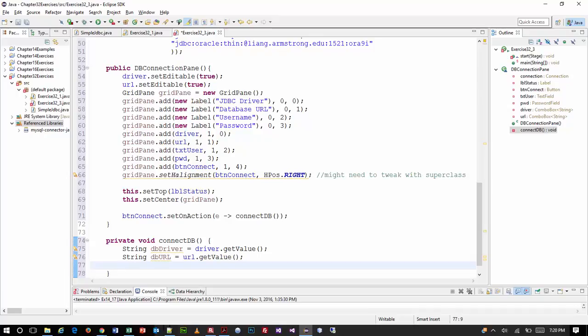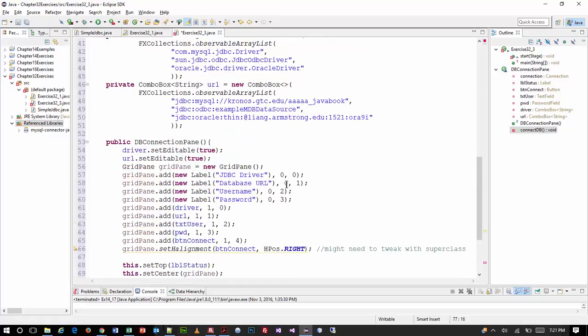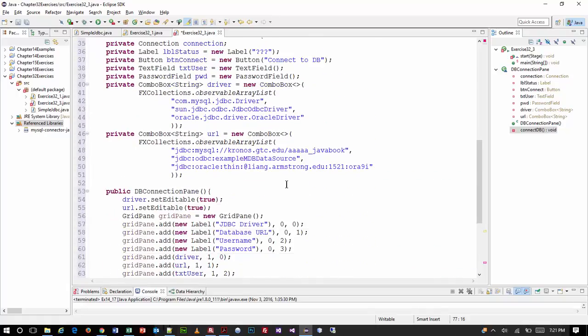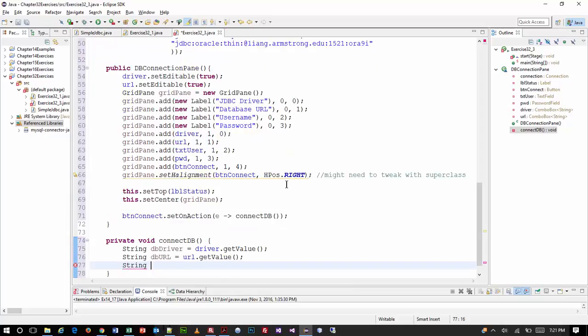We also need something for the username. And what did we call it before? Text user. I just want to make sure I don't call it something that doesn't make sense.